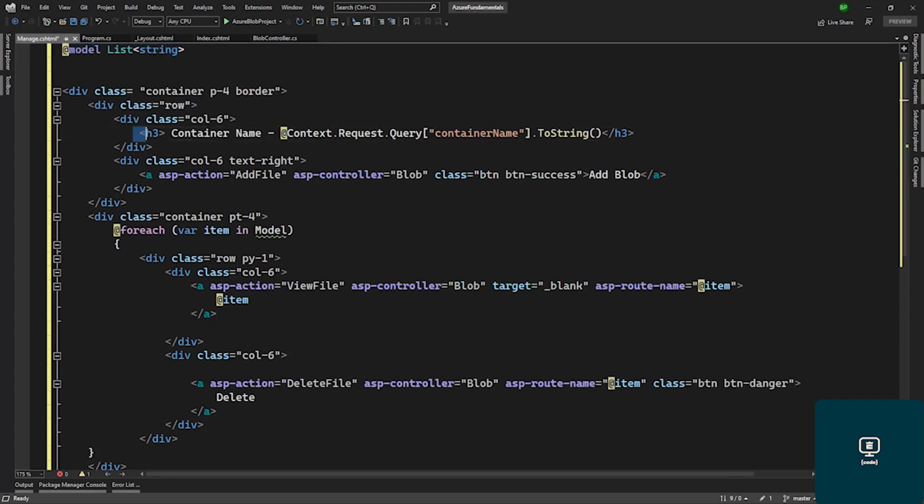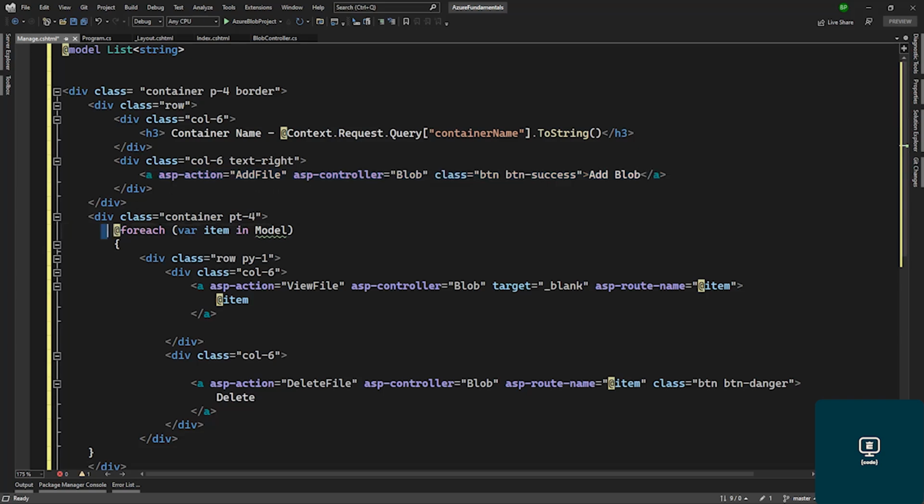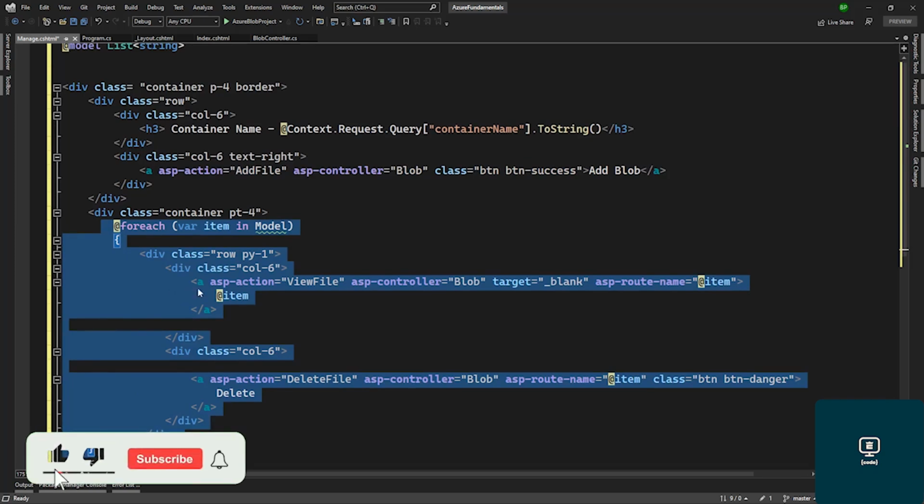The first thing that you can see here is we are displaying container name from the query string with the parameter of container name. Next, we have a button here or a link to add a new blob, which will take us to a new action method AddFile inside the same blob controller. We will add this in just a while. Then for each of the blobs that we have, we are iterating in a foreach loop, and we have two action methods.